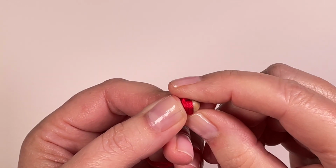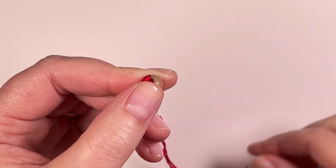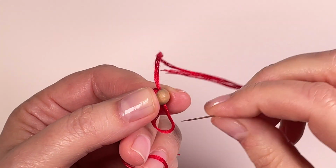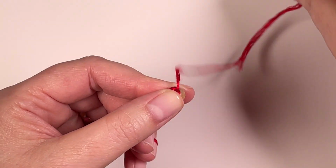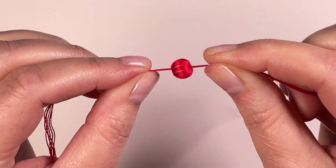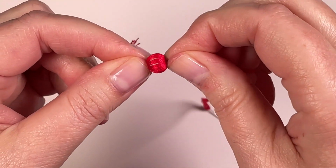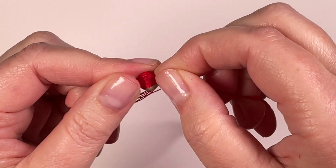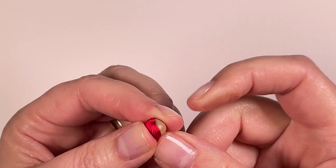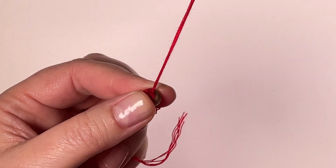All right, I'm going to lay the next one up against the previous stitch, hold it with my thumb, put the needle through and pull it tight. All right, see now at this point I can have a little more control because I can sort of pull with these fingers and these fingers, and I can keep pulling on this to make sure that everything is staying tight. I'm going to lay the next one down, hold it with my thumb, pull it tight.